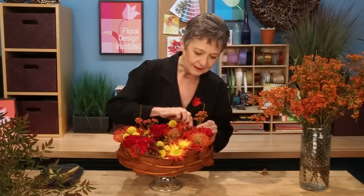As a final touch, I want to add just a little bit of softness, and the stem-dyed wax flower is so fun. The bright orange again looks like autumn — just breaking it down into smaller bits and tucking it into the last few holes that might exist, to add a little bit of light accent, filling in. You can come a little taller if you'd like, out to the side a bit, just nestling it in between the other stems. Then coming back to Nandina, which I foraged from the garden — it's such a wonderful plant — just letting it come out, bringing that mahogany color from the magnolia up into the arrangement.